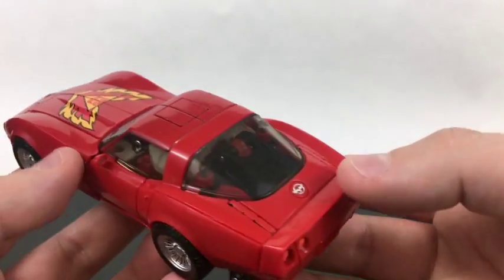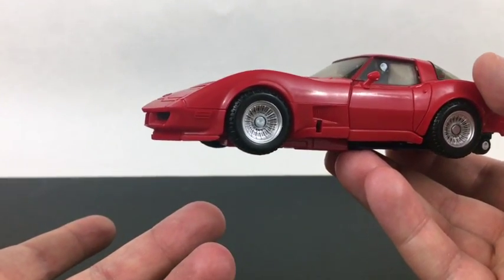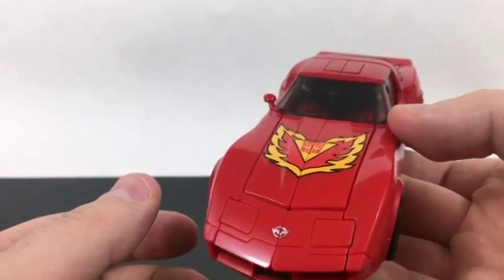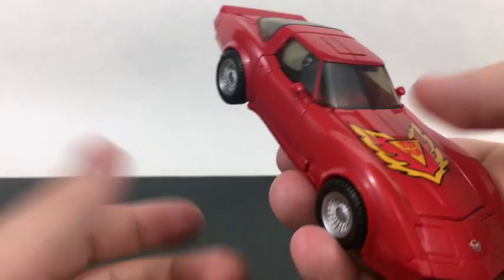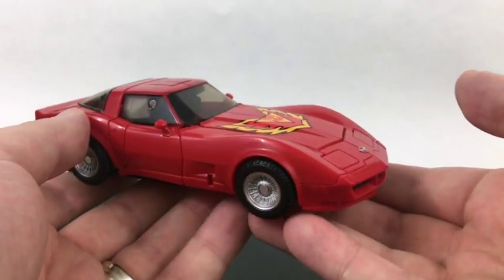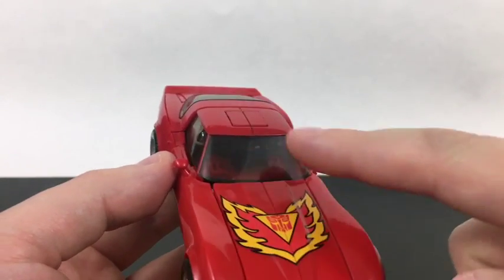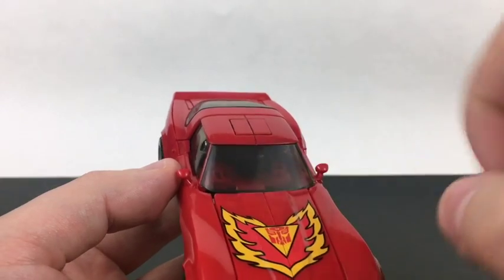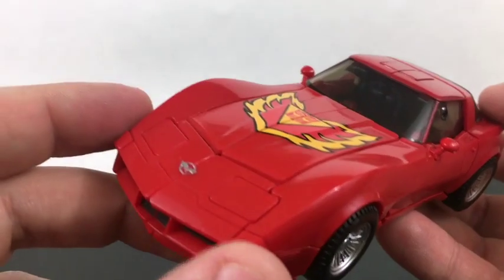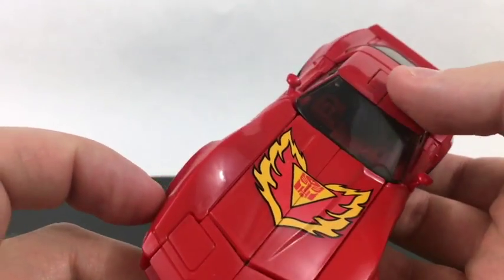Road Rage is more or less just a repainted version of Trax. But I don't give a crap about Trax — honestly. I didn't even know who Road Rage was until I looked up the figure. I don't like Trax. I think the red car looks better than the blue. And one of the main things that bugged me about Trax is the fact that you could see his giant white head through the windshield very easily, whereas with Road Rage, since the head is darker, it does not show up anywhere near as easily.